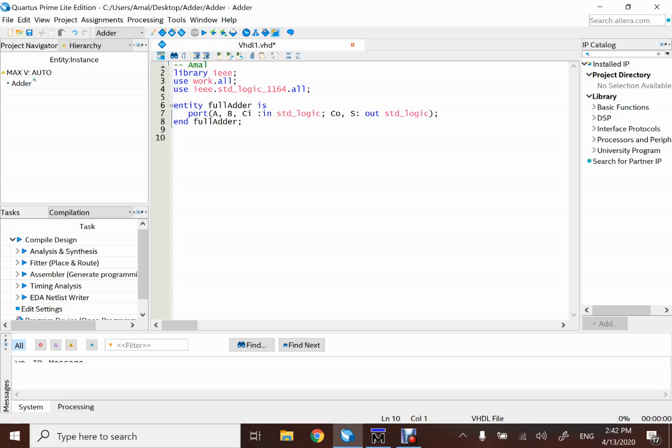We'll start with the architecture part, which will declare the relationship between the inputs and the outputs. So I need to give my architecture part a name. I'll name it behave, because this is behavioral modeling. Any name would work, but since this is behavioral modeling, I'll choose behave, for example. And then of, it will describe what? It will describe the full adder. And then is, begin, and then end, the same name of the architecture, which is behave. So this is a template for my architecture that describes the full adder.